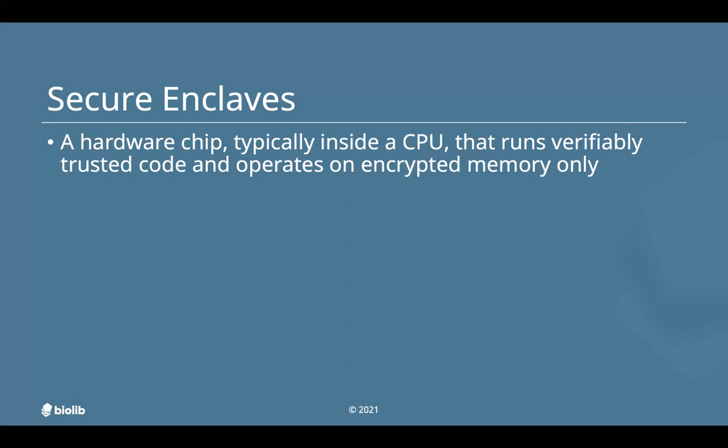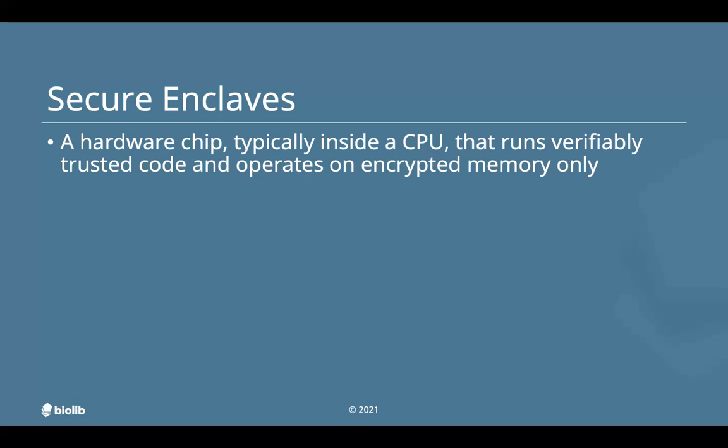Now, why is this very important? Well, if you can trust that a chip runs a particular set of code, and you have seen the code, and you know that it only works in encrypted memory, you can guarantee that whatever data you send to that particular chip won't leave it, right? Because you've seen the code, you know exactly what the code does, and you know that whatever memory it accesses will always be encrypted. These are two extremely powerful properties.